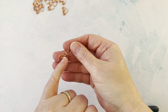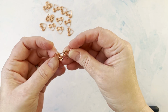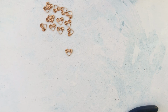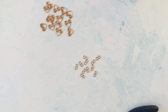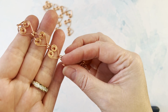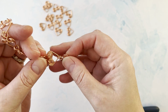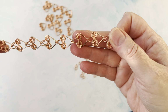And I'm going to show you how to make these little links here to link these guys up to make the bracelet, but you can also use these little links and a jump ring to make little earrings. Okay, so the next thing we need to do is to make some of these little figure of 8 links, because the bracelet, I can show you closely, is linked together by these little figure of 8 links. So this is completely handmade. Make a beautiful gift for a friend, or your mum, or anybody who you want to gift with the gift of love, essentially, I think.